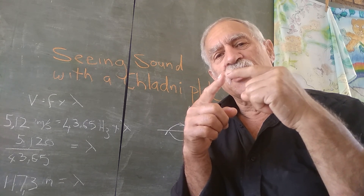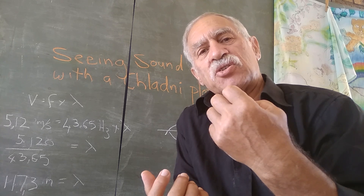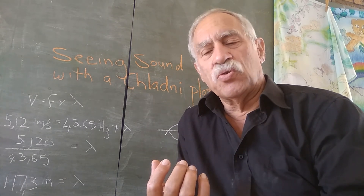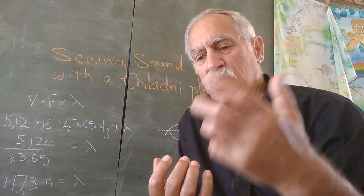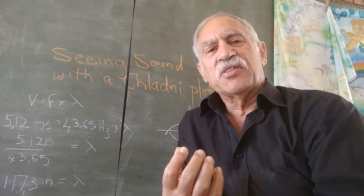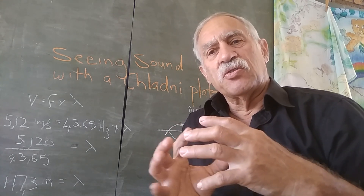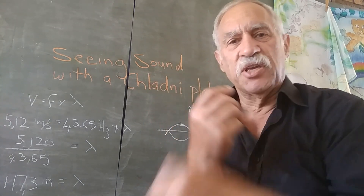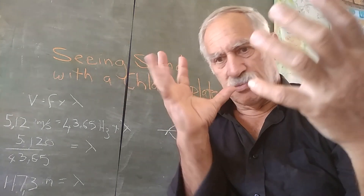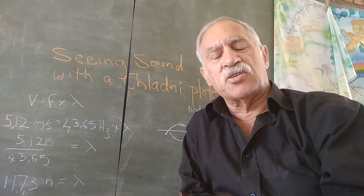So when you touch your fingers together you're actually just touching the orbitals of atoms - there's nothing solid there, it's all just waves. If atoms and electrons are standing waves, there's a huge theory that all particles are basically just waves - the protons, the neutrons, all the nucleons, all the smaller particles, the gluons and muons, the leptons, the quarks - they're all just waves. So it's like we live in a sea of waves, and then we get standing waves that create particles, and then the particles gather together and form like a human being. Amazing to think that we are just a standing wave - a beautiful shape made out of just a wave.